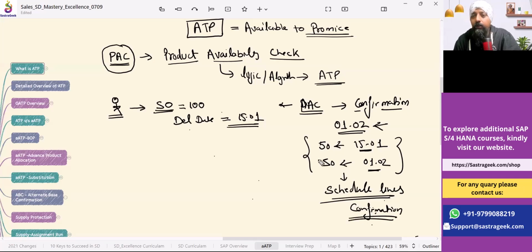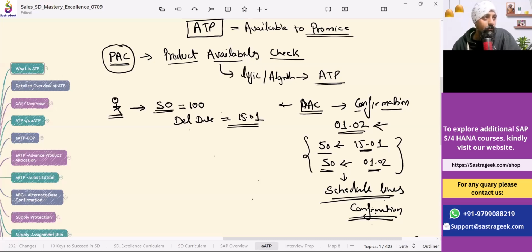This 50-50 does not mean that my sales order will split into two line items, but my sales order schedule lines can get split into two, 50 and 50. So that is the product availability check we want to do: what is the availability at our end and how we need to give the confirmation.